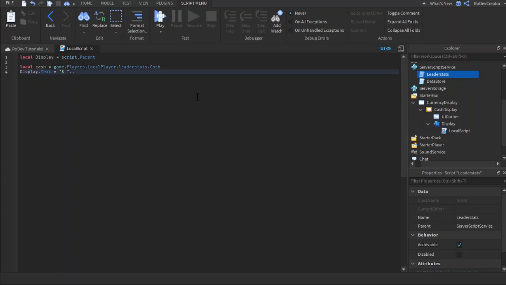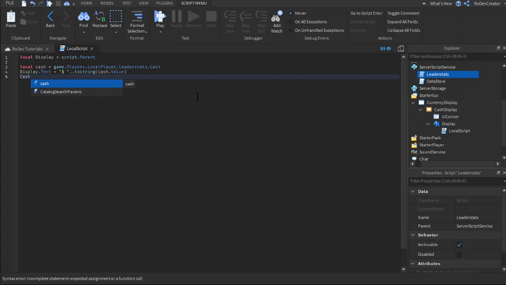And then we're going to say .. tostring, and then we're going to add brackets here, and we're going to say cash.Value. Skip a line, and we're going to say cash:GetPropertyChangedSignal.